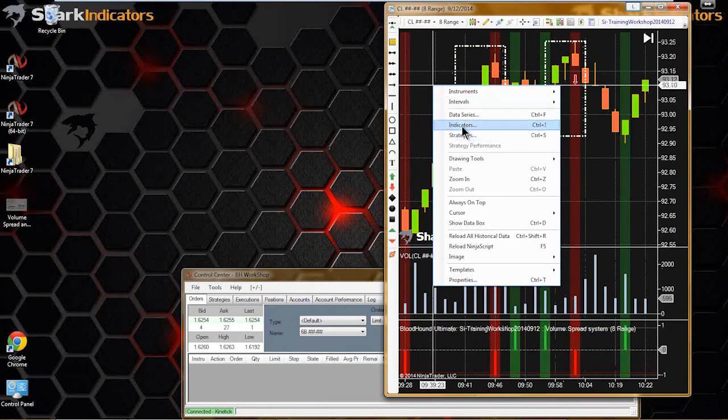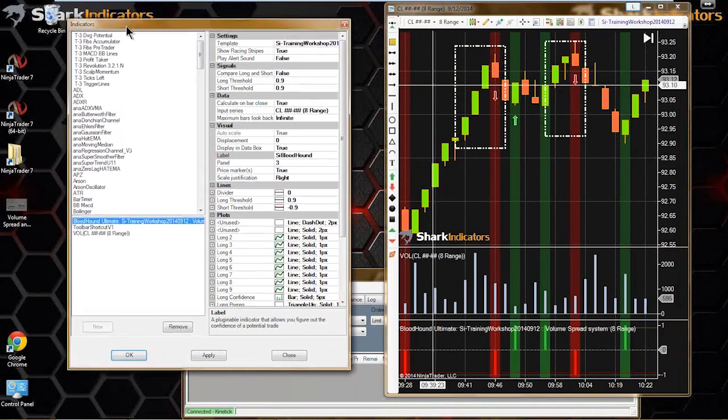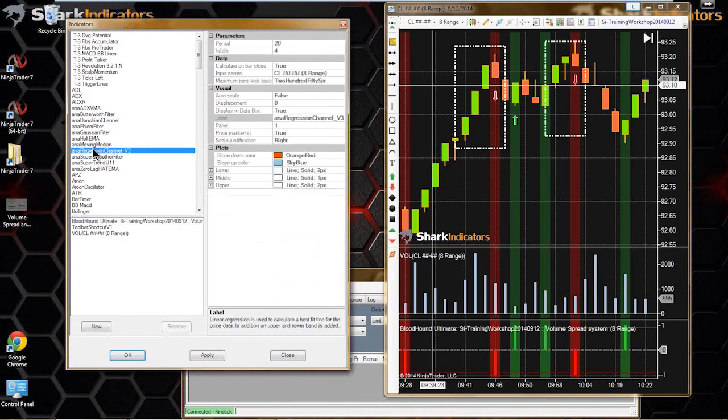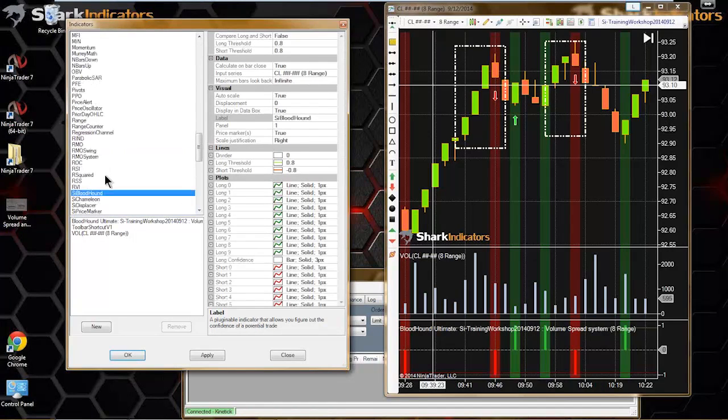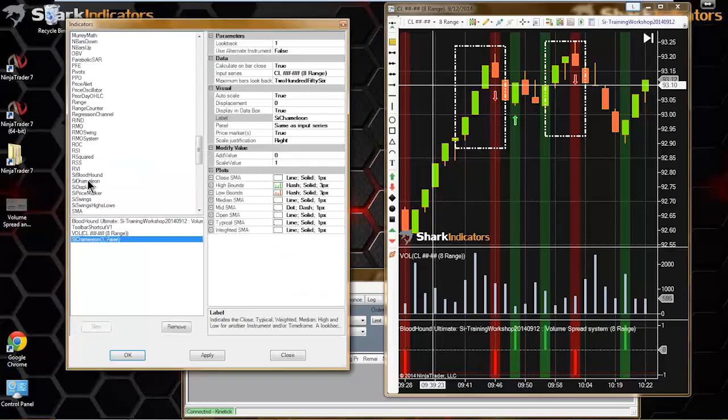And I'm going to add one more indicator on top of volume as a visual reference. This is not necessary for the logic, but it is necessary so that you'll have a visual reference here. I'm going to use Chameleon here, and you'll notice Chameleon has this modify value property. So you can add a value to all of these price data here, and you can scale them as well. You can add a scaling here.